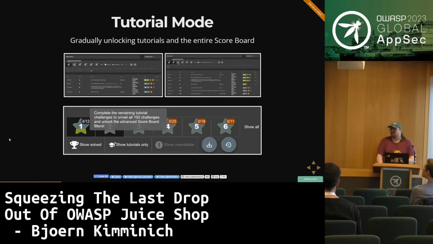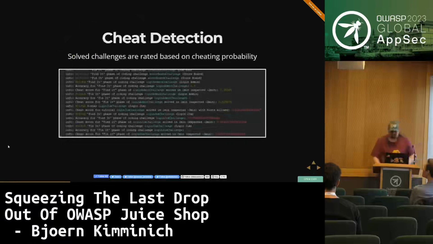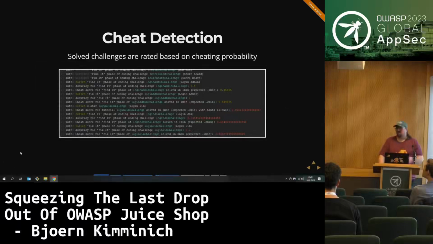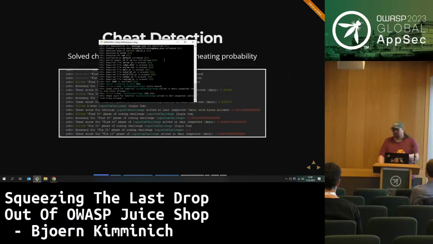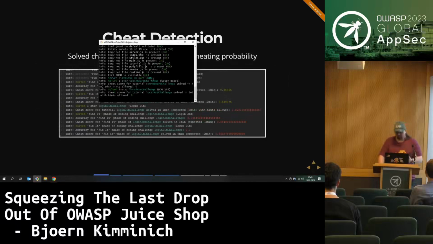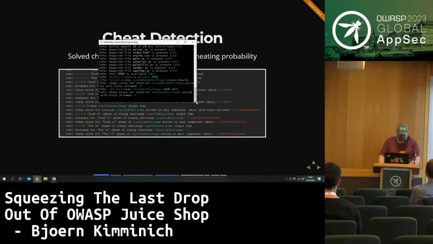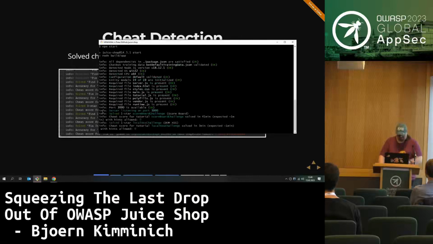So if I would go now to my console, which is showing my currently running local instance output, you can see that it started listening on this port for some time, and then I solved the 1-star scoreboard challenge in 41 minutes. And it's expected to take roughly 1 minute because it's one of the easiest challenges and there is a tutorial, right? So this is, of course, a cheat score of 0.